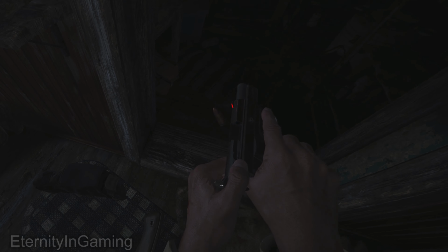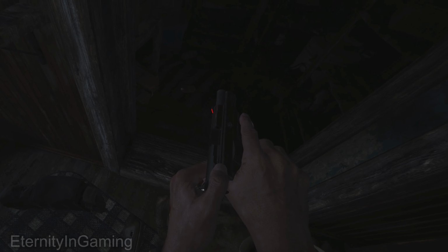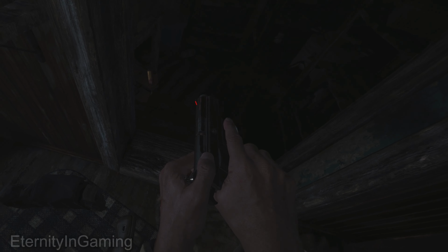Wait. Is that wasting my bullets? No. Wait, can I... No. Okay, this is kind of fun. I don't know. This shouldn't be this fun, but it is actually really fun. I don't know why. Right, so bolt cutters on this gate. Okay, so I grab them like that. I'll check in my inventory. Like a dummy.